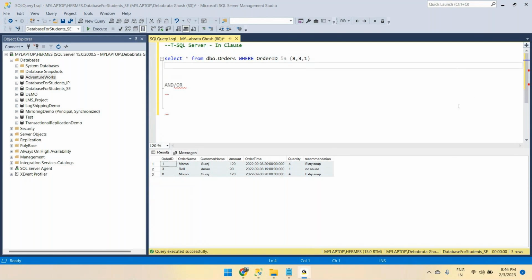See, for AND or OR we need two things to compare. I'm taking the example from Aryan, because Aryan has written the query correctly.